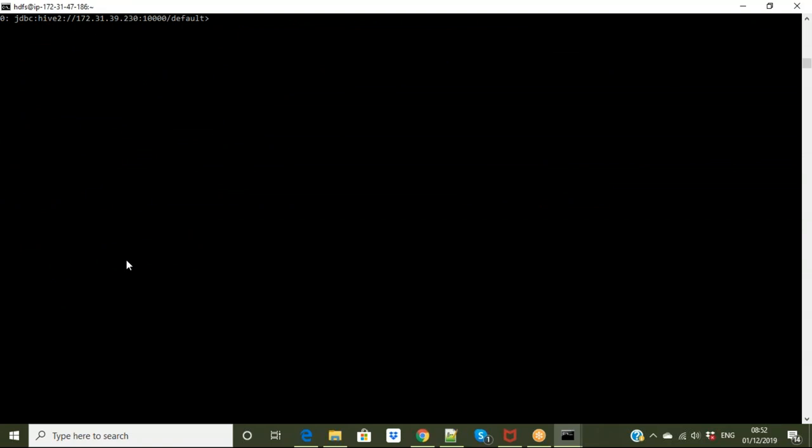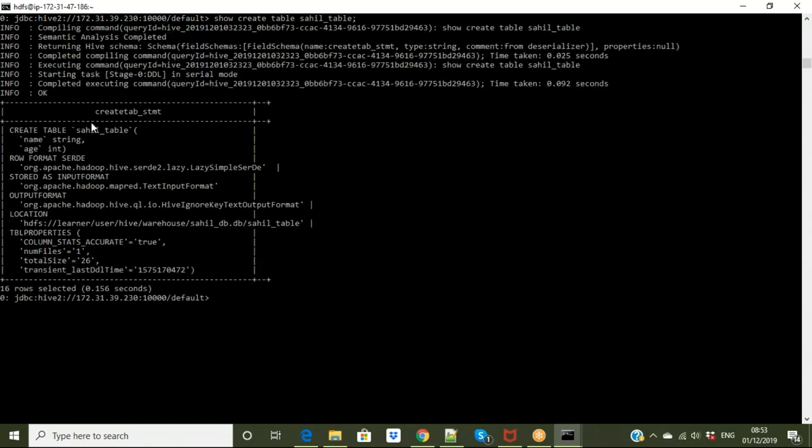Okay, so there is another option to provide that delimiter. In the create statement, let me open the same create statement. Let's just use the same create statement, and this time we'll be providing it a delimiter as well.